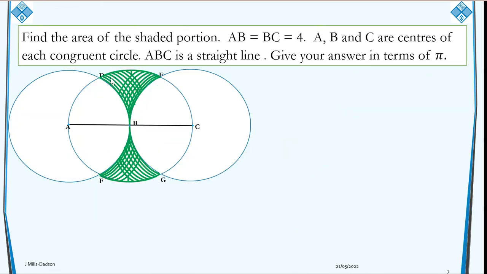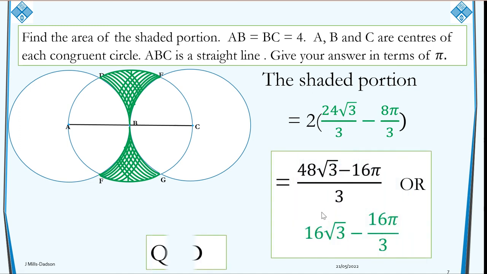Remember, what we worked out is only this top part. So to get the full answer, all we need to do is double our answer. And when you double this answer and work it out properly, you're going to get (48√3 - 16π)/3, or equivalently 16(3√3 - π)/3. They are the same.